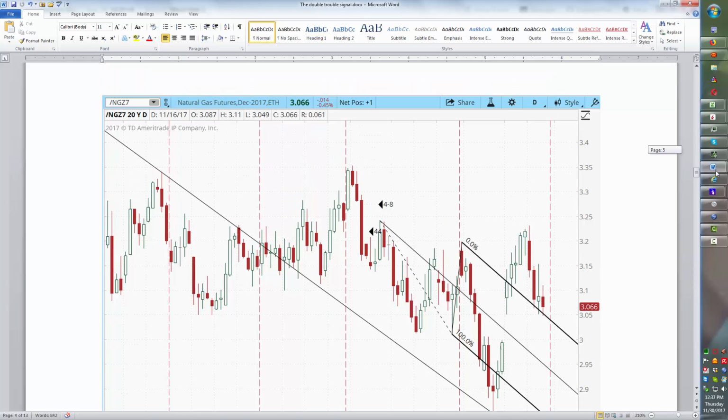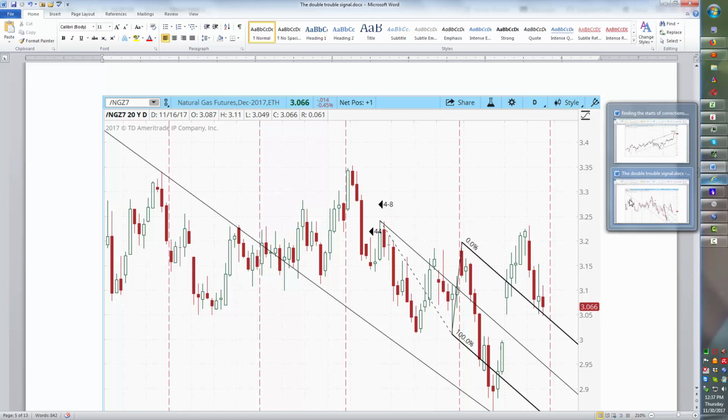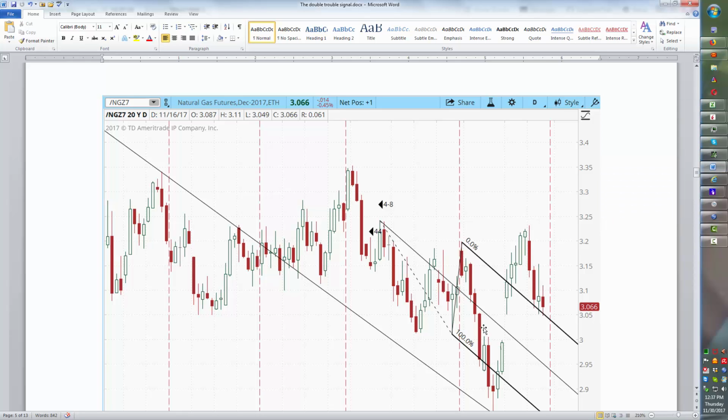In the expanded course, we have a video which goes into detail on drawing those. Remember, I like to draw those after I have my median line drawn and I have my double trouble signal. Now, the Babson reversal line is used all kinds of places. I personally really like using it in conjunction with the double trouble signal.